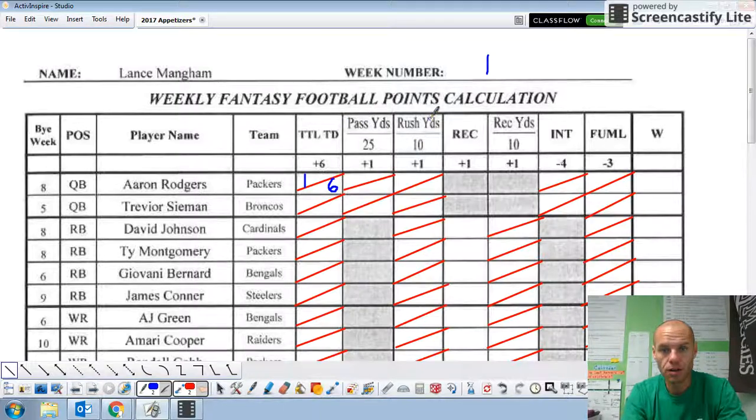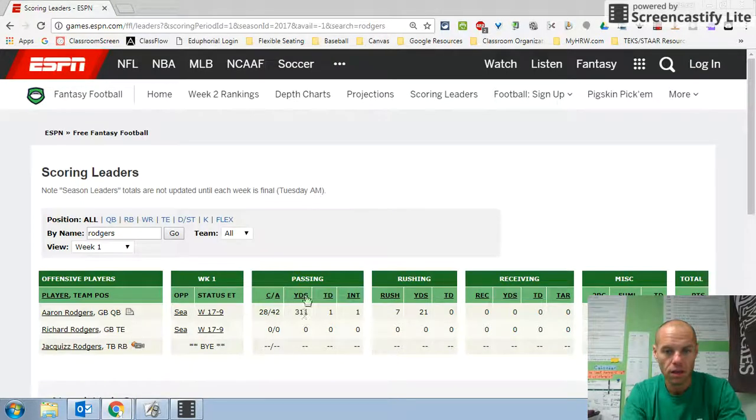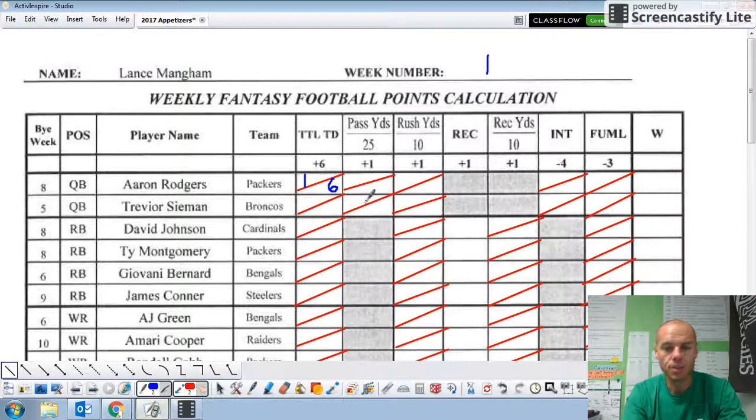I'm now going to look at his passing yards and his rushing yards. I'm looking here at passing yards. His passing yards is 311. I'm going to write that number on top, 311. I'm having to write with my mouse, so it's not that great. I'm now going to do what it tells me here. It says divide by 25. How many times does 25 go into 311? How many whole times? So 25 goes into 104 times, 208 times, 312 times. And I got that extra 11 yards. I just ignore that. So I'm going to write 12 down here.